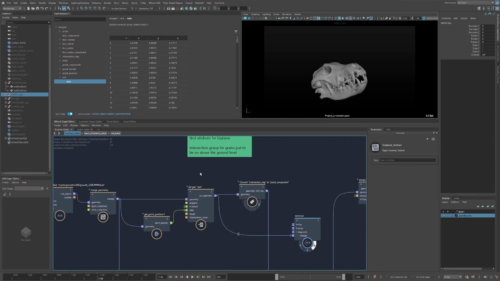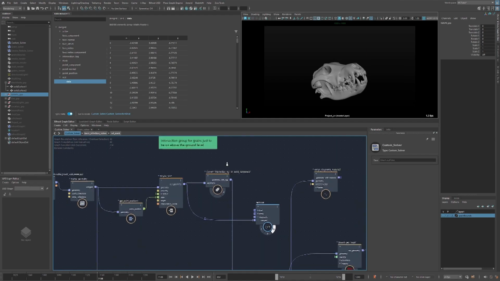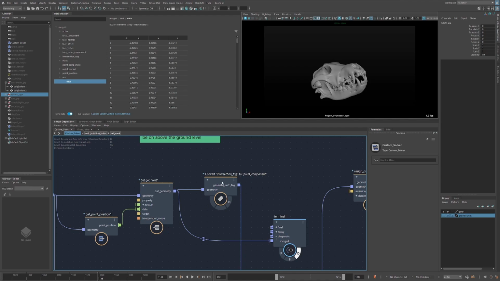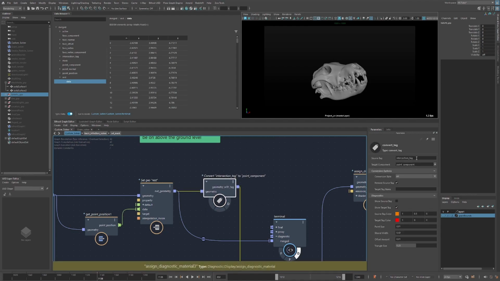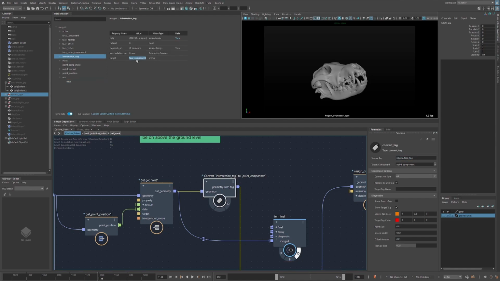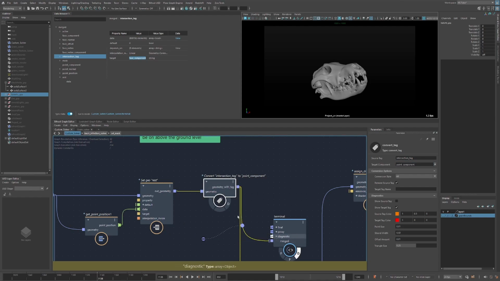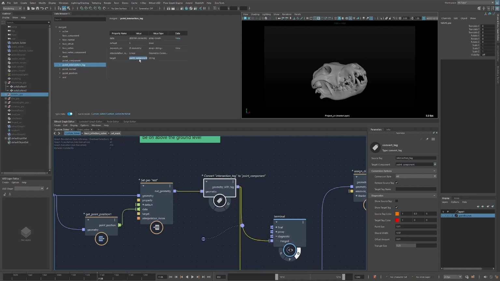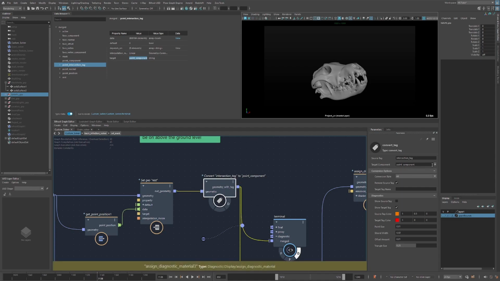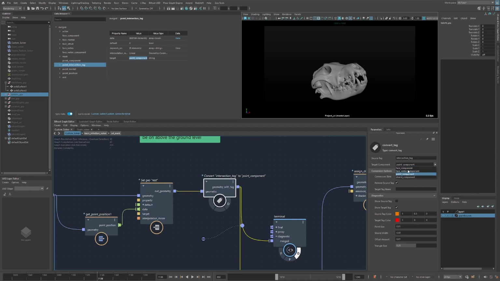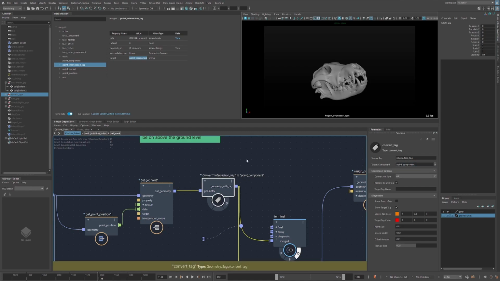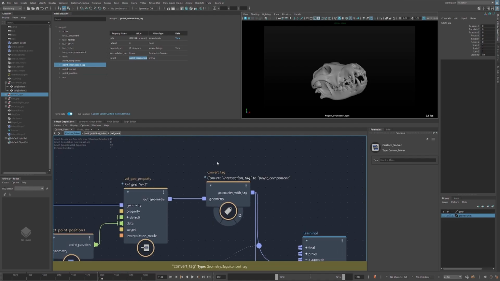And then our intersection group. The intersection tag here. What I did here, I basically promoted this intersection tag from a face component target into a point component. And I'll explain very quickly why I did that. And if we look now at the data here, you can see that this intersection tag now is point because I promoted that from face to point. And you can target any other component here that this node allows you to do. So again, that is the convert tag node.